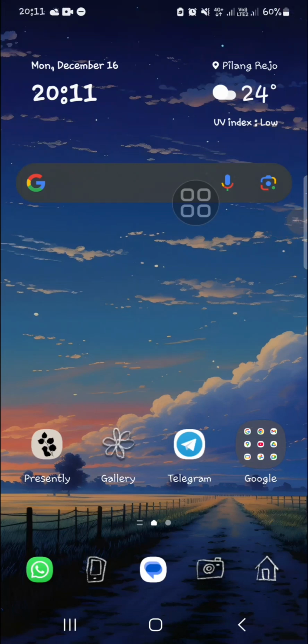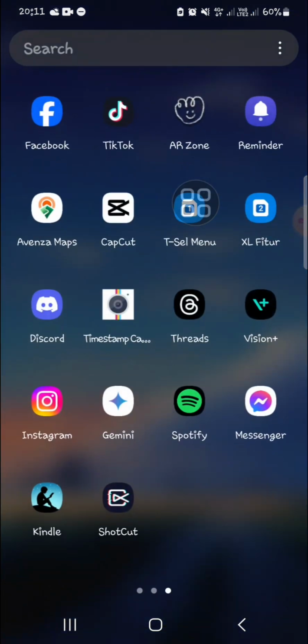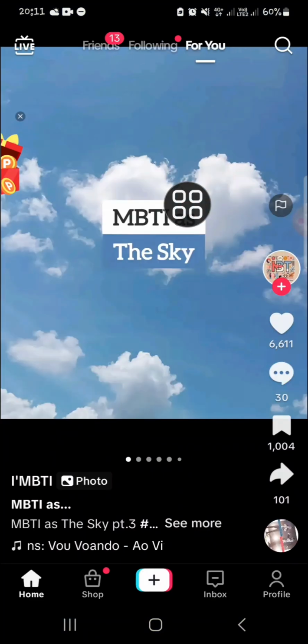In today's tutorial, I'm going to show you how you can remove or turn off tag or mention on TikTok. Okay, let's get into it guys. First of all, I'm going to open up my TikTok application on my mobile phone, and then I'm going to show you how we can turn off the tag or mention so anyone cannot mention us on TikTok. We need to go to our TikTok settings guys.